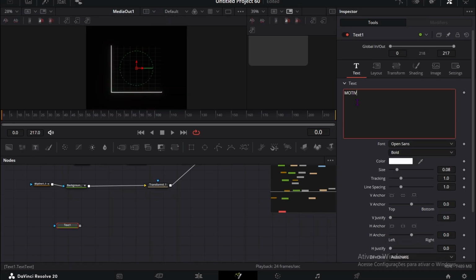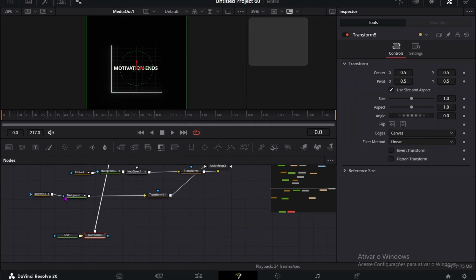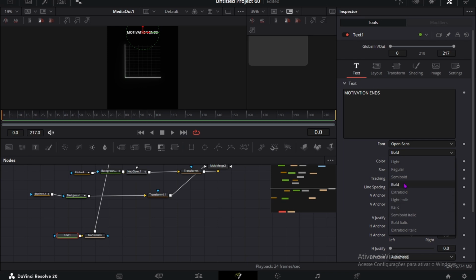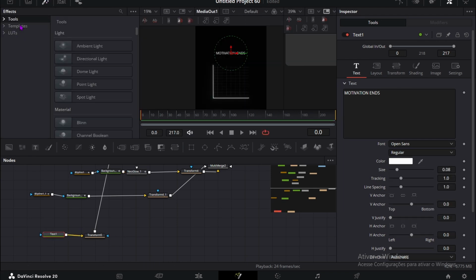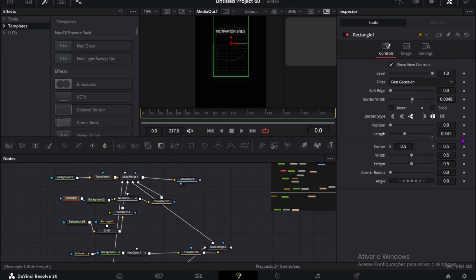Now let's add some text here to represent the graph. Glow. On this rectangle, let's add 2 keyframes to animate it.